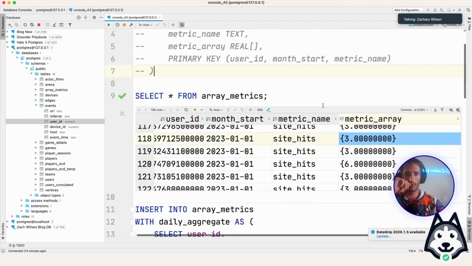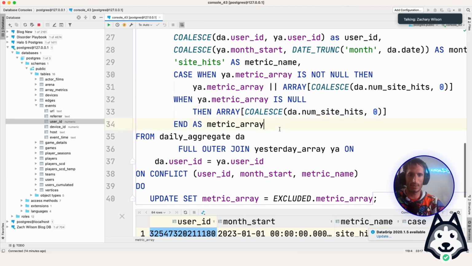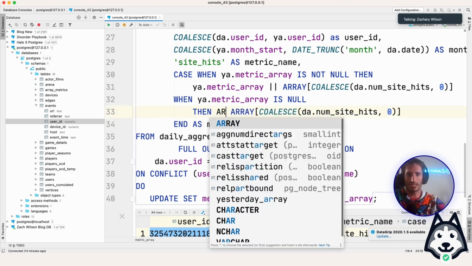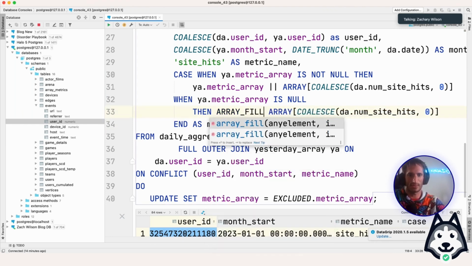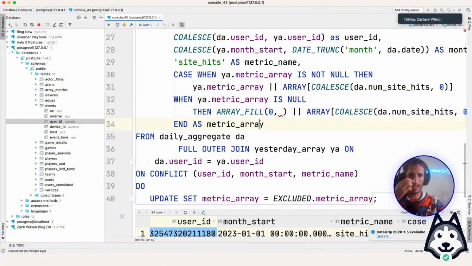So what we need to do is, in this case, if the metric array is null, then we need to have this array. But there's also, it's really awesome, an array fill function, right? And we need a concat here.